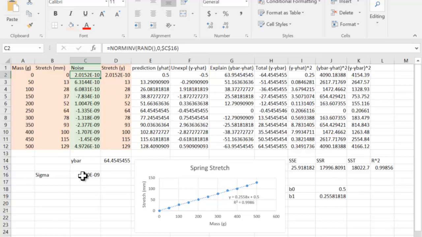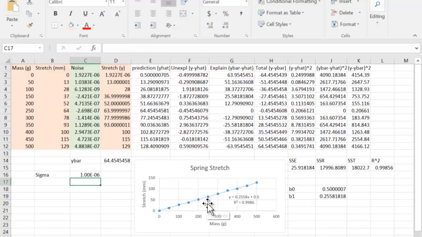So you usually use a mean of 0, and then the standard deviation has to be a positive number. Right now it's set to 10 to the negative 9, which is so small that it's not doing anything. In column D, when I'm adding the actual value to the noise, I'm basically just getting the actual value. But when we start cranking up the standard deviation of the bell curve random variable, these numbers in column C are going to start to get larger, and they're going to mess up the actual stretch values. So here's 10 to the negative 9. Let's try 10 to the negative 6. So I delete 3 zeros and push enter, and you don't notice any effect at all.